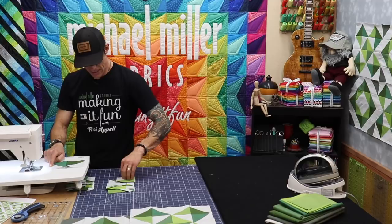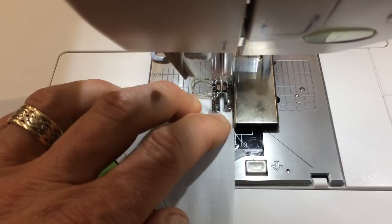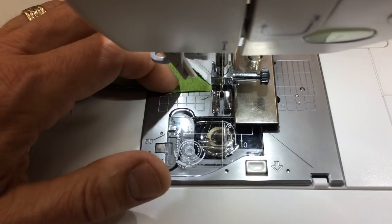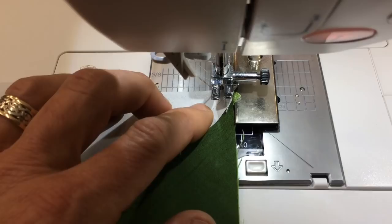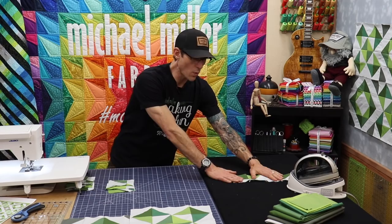I'm gonna lay it over, right sides together, match up that corner down there, drop that presser foot, and start stitching through. Always double check the bottom corner, make sure I'm happy with that down there, and keep on sewing. Not reorienting the block. So now as I just flip it again, there goes those pieces just like that. And then I'm just gonna set them on the ironing board so that when I hit the ironing board, I can iron alternate directions of the seams. I'm gonna rip through the rest of these.